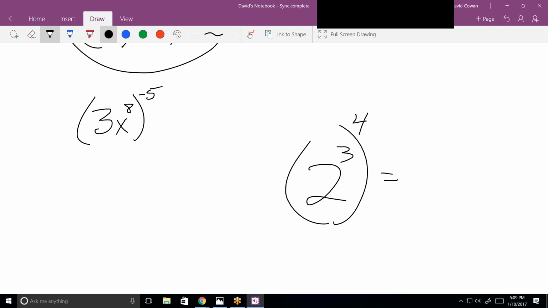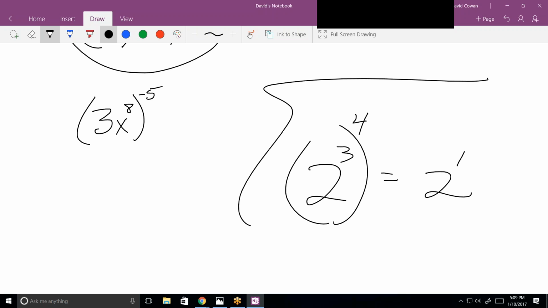Would it be, I know it would be like something 3 over... 2 to what power? What? Oh, it would be power of 3. No, because it's the power of 12. Hold on, I'm talking about down here. Oh, the answer to that one. I want to make sure you understand the concept.